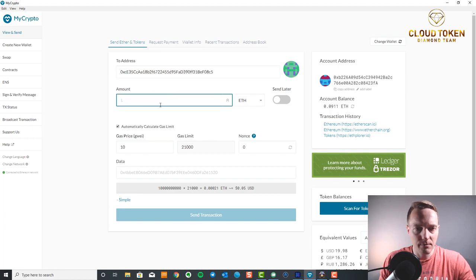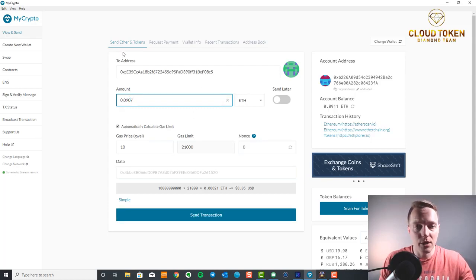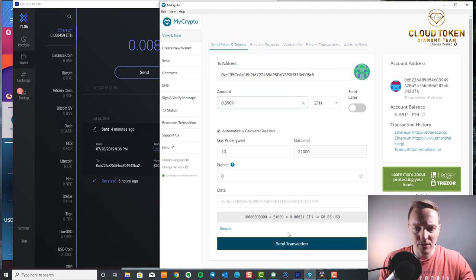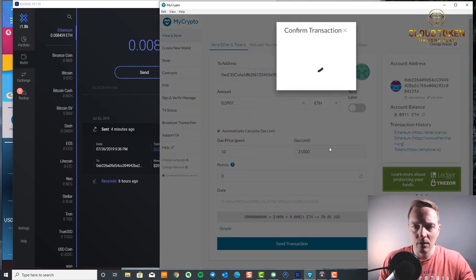It does that sometimes. Ah, the amount is too big because of the fee. Oh, there you go, it's fine now. Yeah, that's what wasn't working. Some wallets add the fee on top, some wallets deduct it from whatever you're sending. That's why it just wouldn't have it. So that's what we're gonna send. 0.0907, of course, there's gonna be a fee, which is $0.05. So I'm gonna send it now. Send.